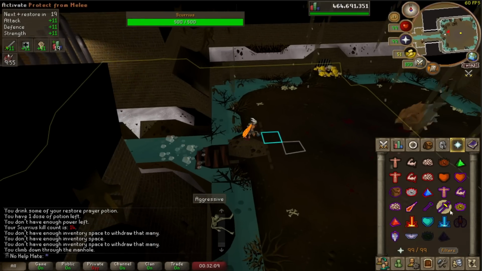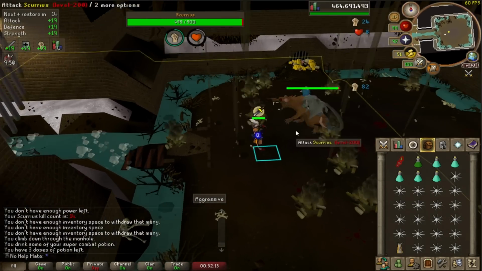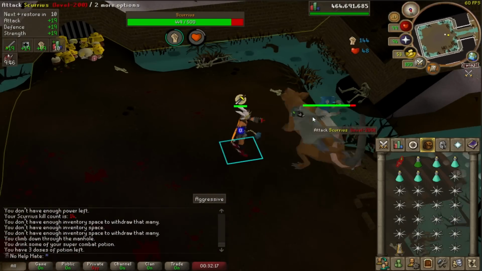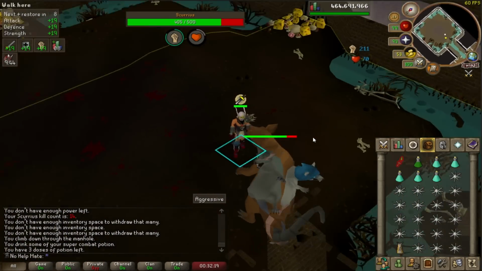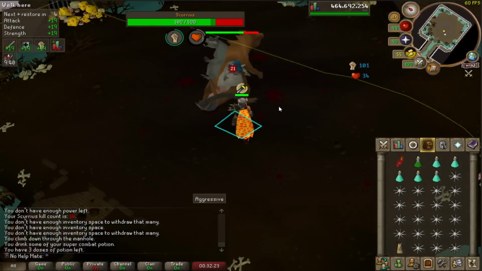Okay, so I'll try my best to explain the mechanics of the boss. It's very, very simple. So there's these things that come from the sky, and you just want to dodge them. And make sure you're praying melee the whole time until he does his special moves. And you can take pretty much little to no damage this entire fight.